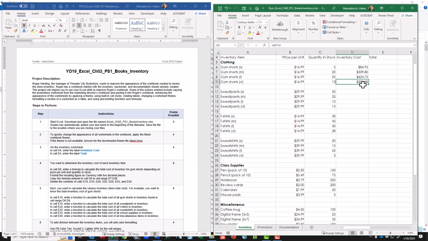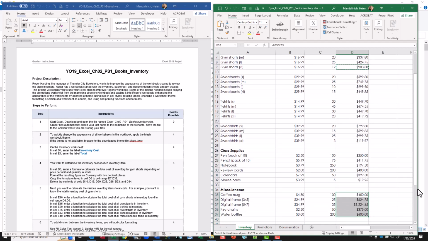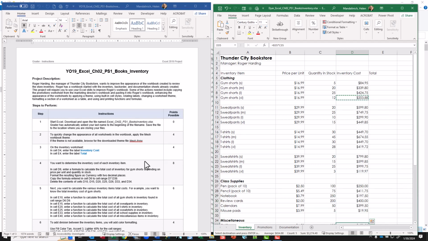And then you could copy it and paste it here. Paste it here. So all I did was a Control C, and now I'm just going to these areas and doing a Control V, and it copies that formula, right? So now we have all of those. And so they said to copy it all the way down and then go back and delete it. And you can certainly do it that way.